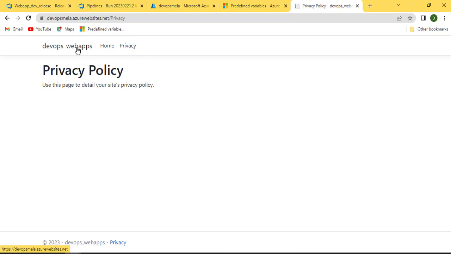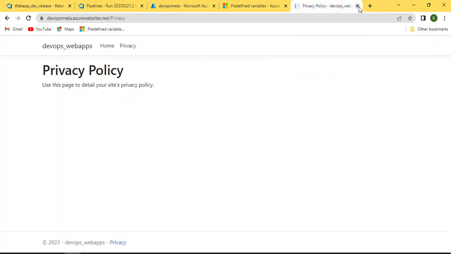Make sense? Anyone? Any questions? This is all we did manual. Later we'll have this web app which we are creating manually. We'll have a ARM template, and by just one click we'll have a new environment created, and we can have deployment done on the new environment by just one click. So all this will automate later, but for now this is a simple straightforward build and release what we did in Azure. Okay, anyone, any questions guys?